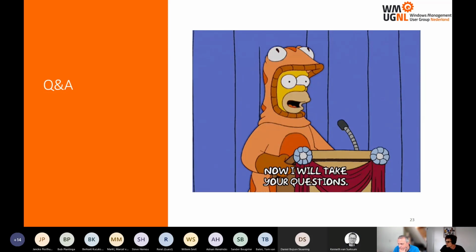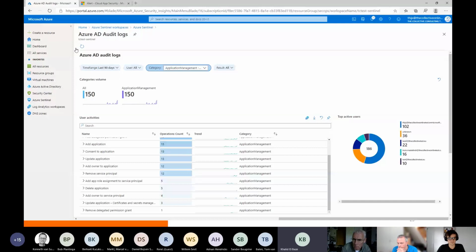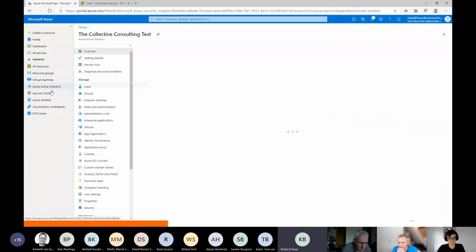I see a question from Khalid. Will the permissions also limit the visibility in the M365 app portal for the end users? Could you explain this more, Khalid? I'm not sure what you mean by this. Yeah, hi, Thijs. You were talking about enterprise applications, the permissions that you can enable in the properties section. My question is, does that also affect the visibility for the user when they log on to their Microsoft 365 app portal?